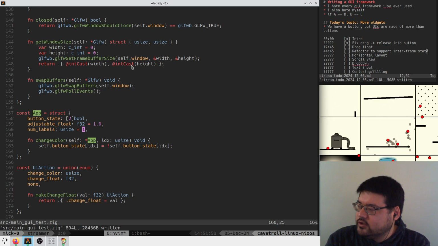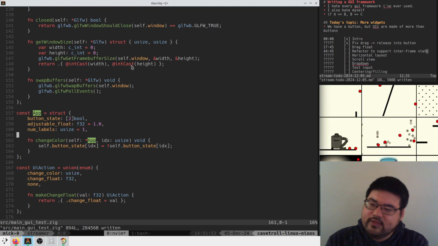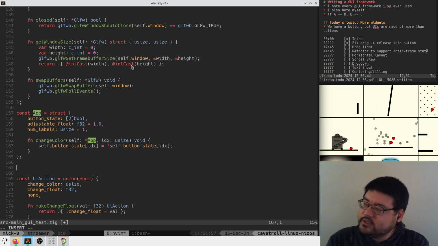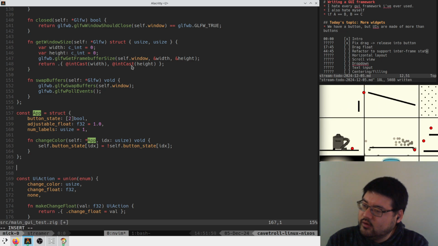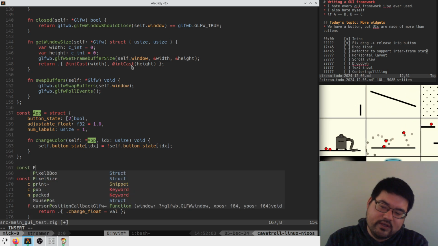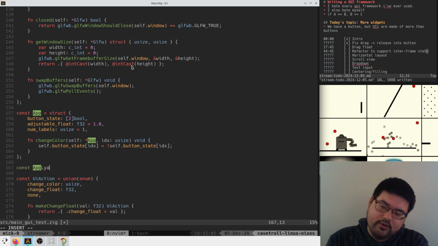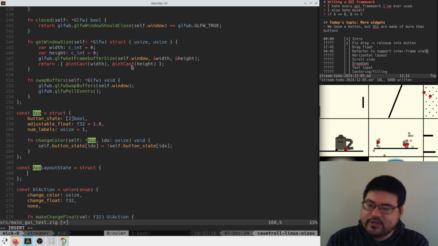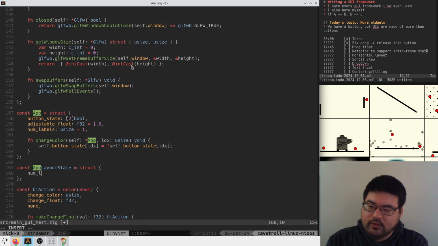In the world where we need to track our own relayouts, we would go something like previous app layout state, and this would just have num labels in here, right?